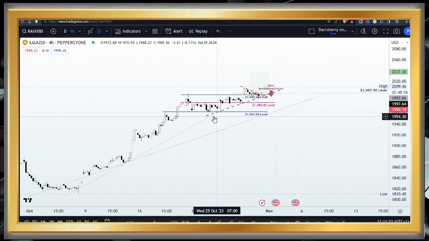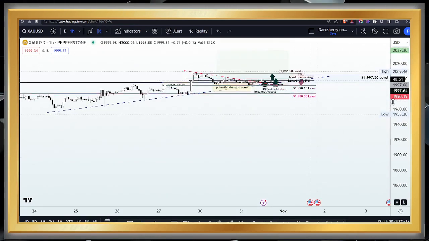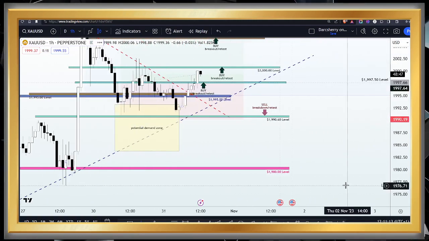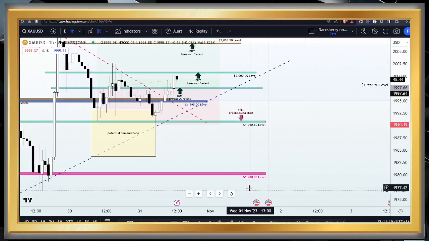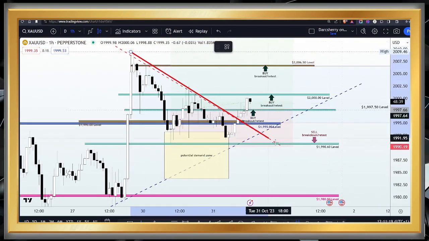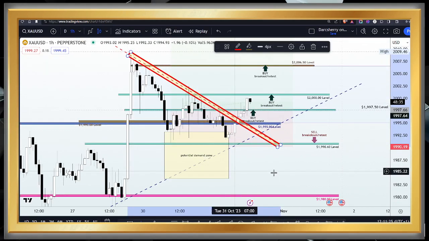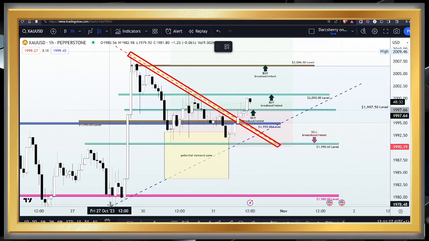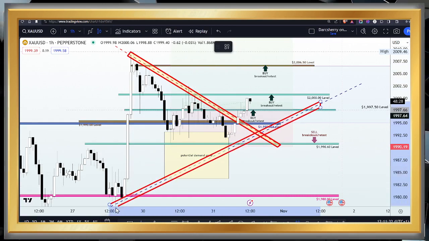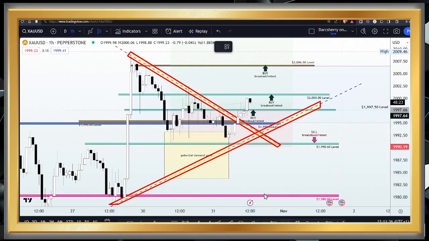Now, if we are going to be considering the potential of sellers, how do we want to join their bearish move? What do we want to see on this chart that will make us feel comfortable to join the bearish momentum? Well, for me to join the bearish momentum, first of all, we want to see price back below this descending trend line. That's the first thing. And secondly, we want to see price break down this ascending trend line to negate the strength of the buyers here. Now, if these two happen, then we will have a situation.